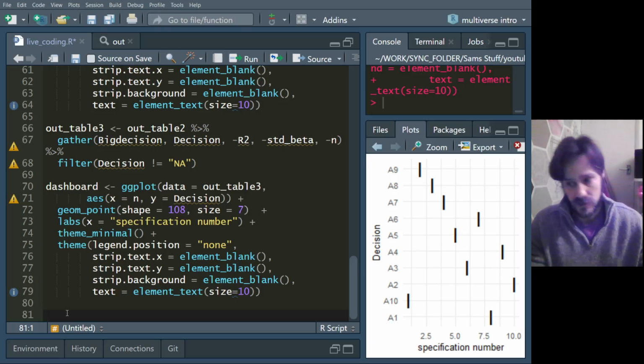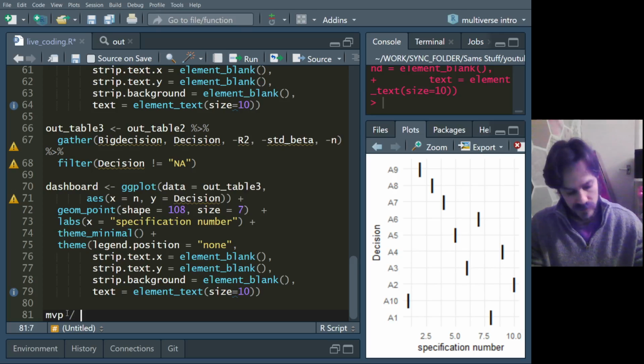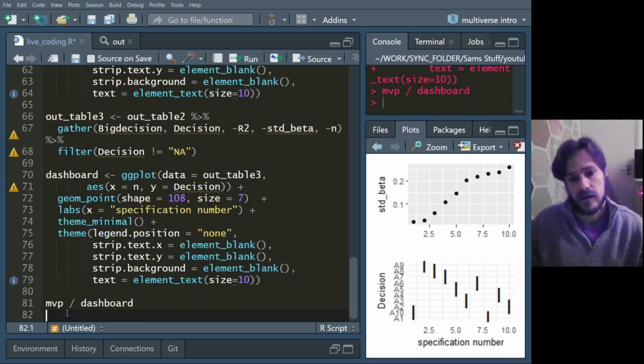Now using patchwork, which thankfully we don't have to call or do anything really fancy with, we're going to specify MVP, so our multiverse plot, over dashboard. And basically there we have it.